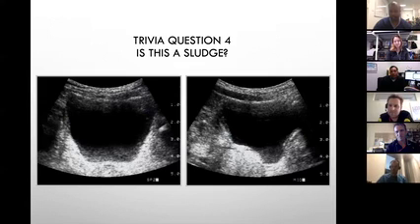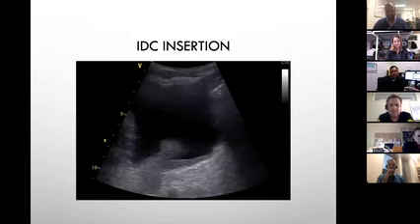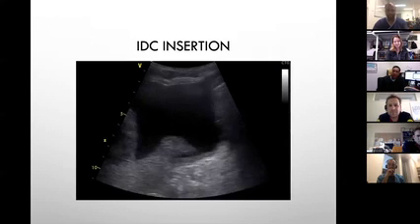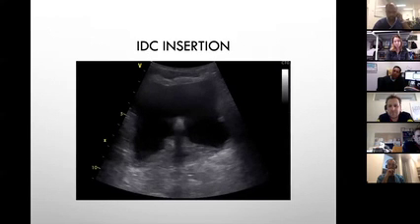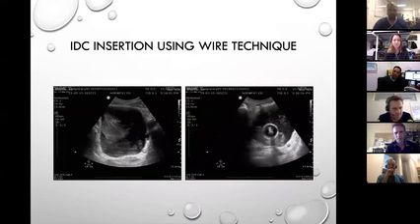With ultrasound, the biggest advantage is dynamic maneuvers, which no other modality can do. So we need to use that. Otherwise, when you're putting in a difficult catheter, you could probably see the IDC tube coming in. You could use ultrasound for that. I told you about the bladder clots.